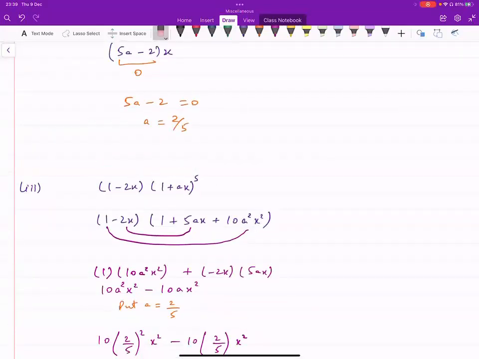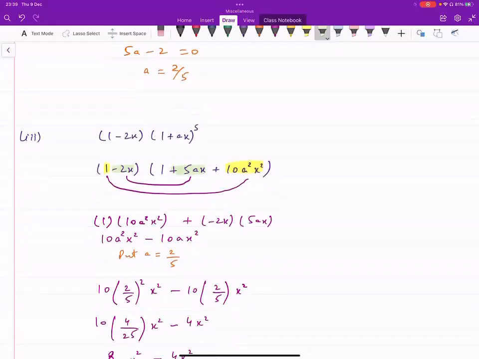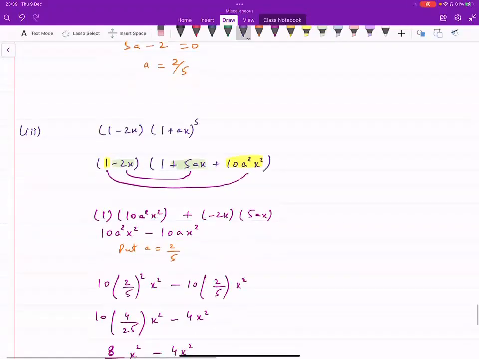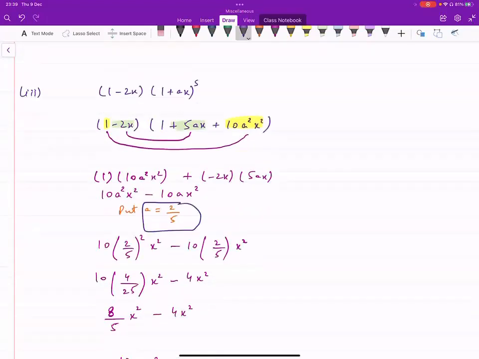You've done this expansion already in the first part. उसके first 3 terms at least. X square कैसे मिलेगा? Would you have to multiply 1 by 1 को आपको 10a square x square से multiply करना पड़ेगा, and 2x जो है minus 2x जो है उसका 5x से multiply करोगे, that will give you x square. You just do these two products, बाकी सब कुछ आप ignore कर दें बेशक. You simplify that and you input the value of a that you were given, that you found in the early part. इसको simplify कर लेंगे and get your result.